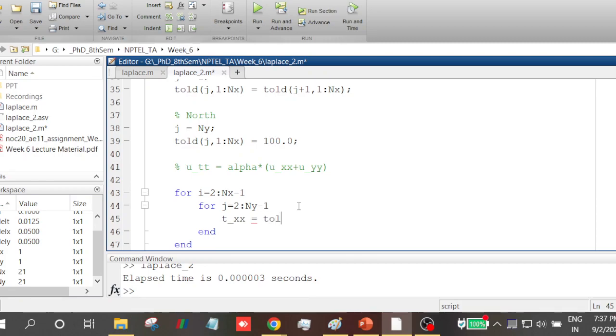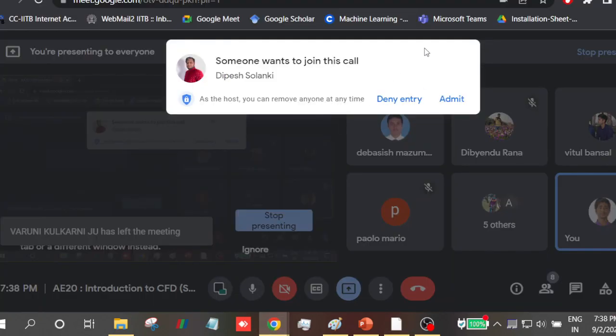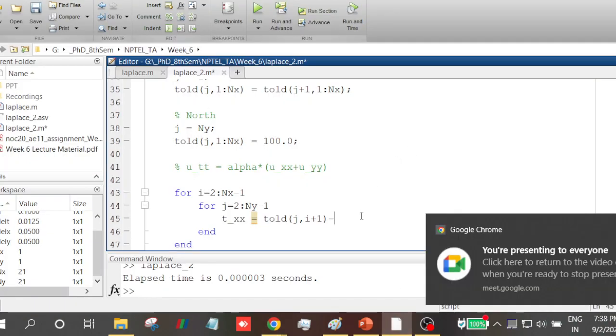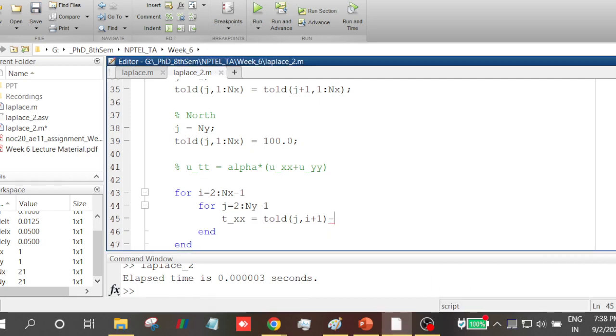So T old of j comma I plus 1 minus 2 star. You should be very careful while writing these indices.